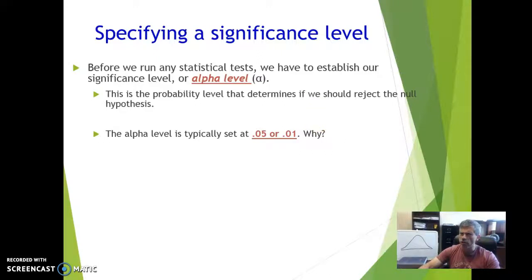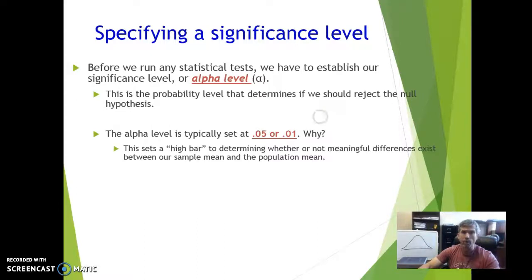Why do we do this? Why such low numbers? If we set higher numbers, it'd be easier to reject the null, and that's what we want, right? Well, no. Again, we want to make it really hard to reject the null because the flip side of making it hard to reject the null is that when you do reject the null, you now have a lot of confidence that you made the right decision. Your uncertainty drops. So keeping those alpha levels low sets a high bar. Essentially, it makes it so it's a real uphill climb to reject the null.